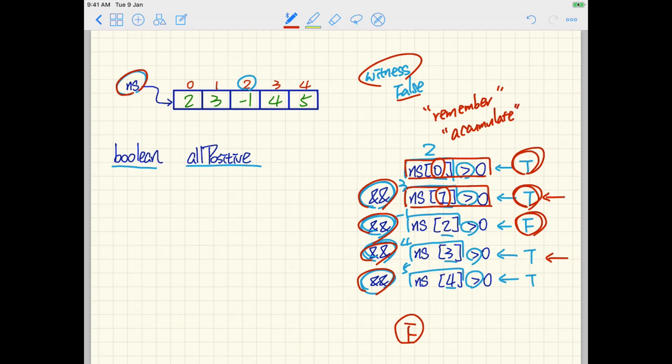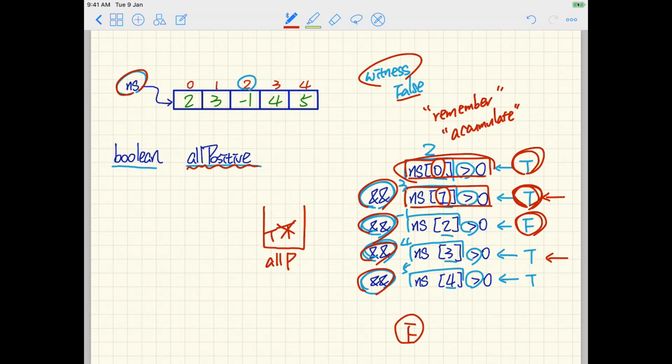And the way we accumulate is by using a variable. The idea is we declare some variable over here. Let's say it's simply called all positive. The all positive variable might start with some value initially, and then the first comparison over here is going to give us true. And then when we get to the second iteration, rather than just overriding it with true, you have to do a little bit of logic there. That's something I will try to explain to you when we get to the Java code.